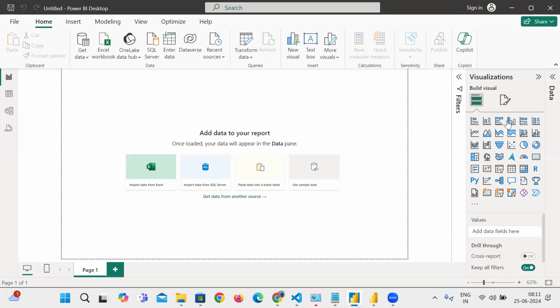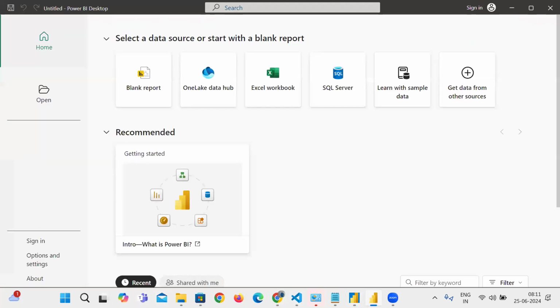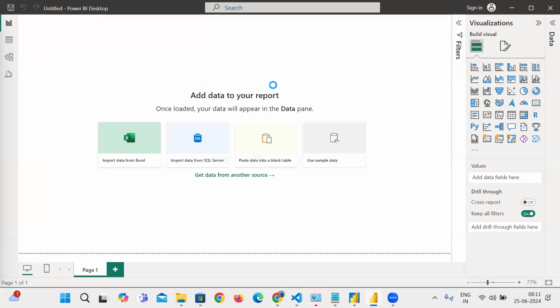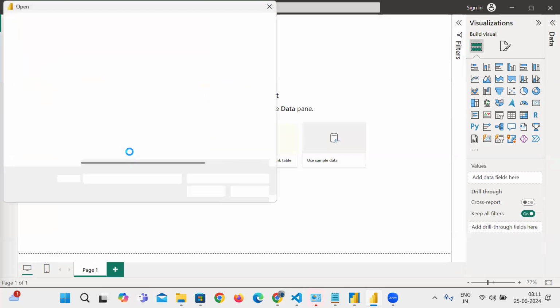So. I have a lot of Excel sheets, but I don't know why.